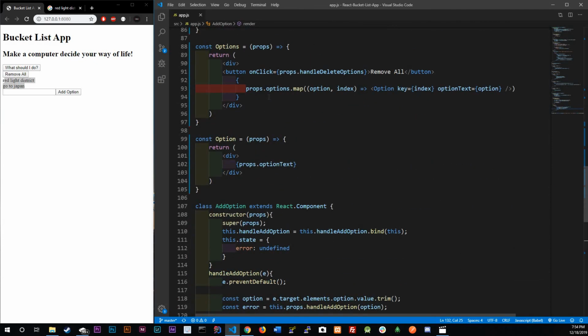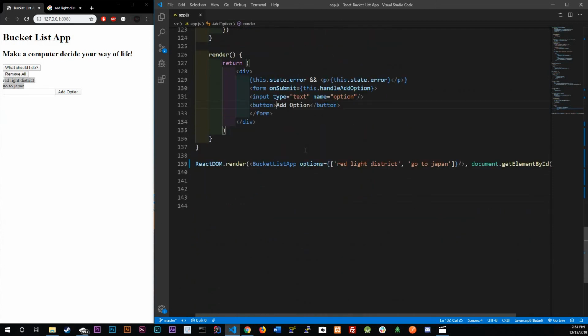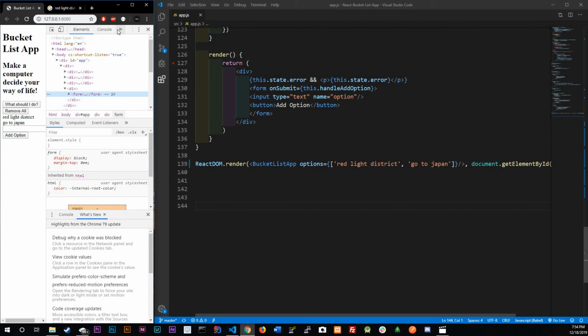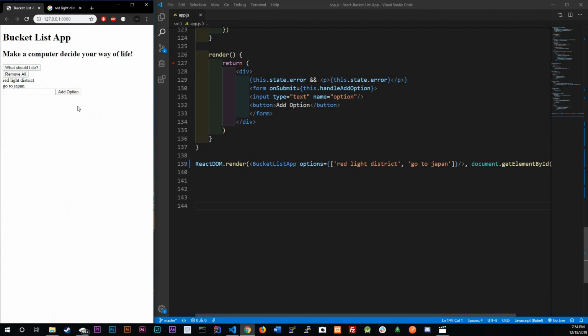So anyways, that is it for today, guys. We just went over stateless functional components and also default props. And in the next video, we're going to be looking at React DevTools, how we could actually use it. There's an extension in Google Chrome where we could inspect and actually use it. I think I already have it. I think here's a Redux one. No, I don't think I have it. I can't see it, but there is a way you could actually inspect it.